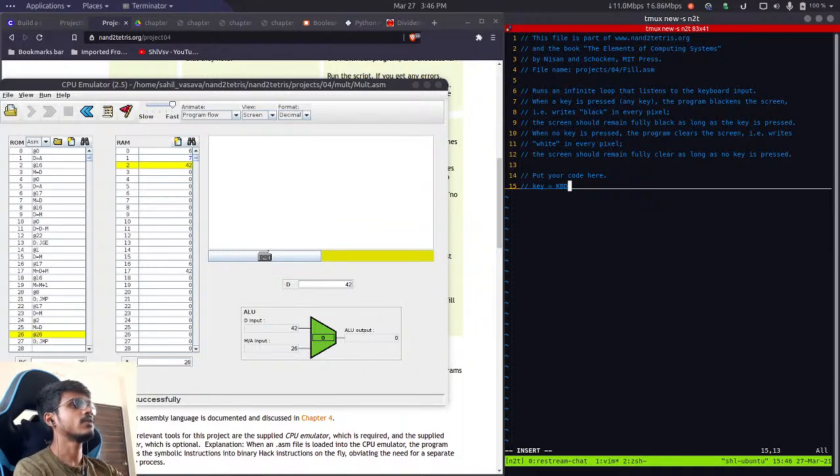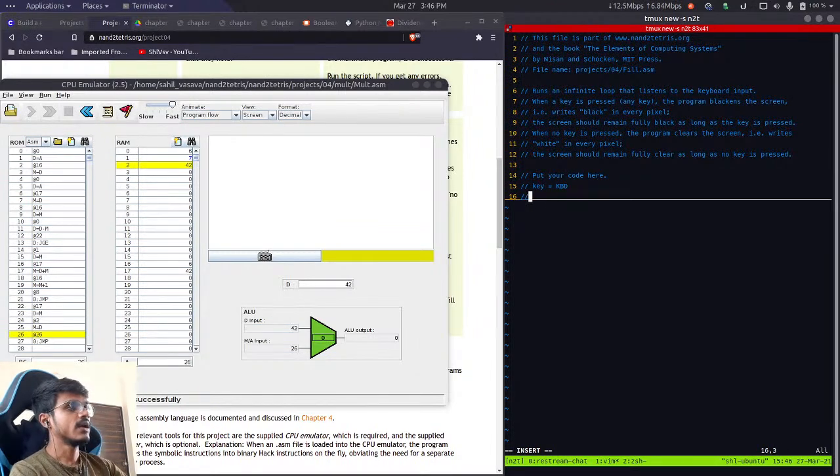So we have the particular scan code inside this key, and we need to go into a loop.